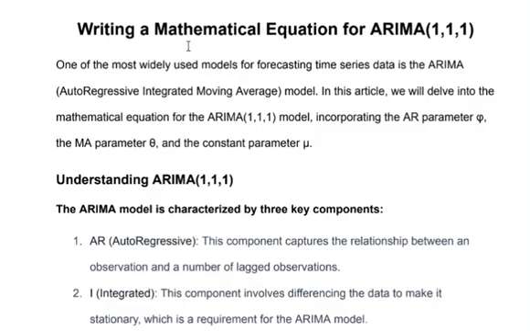Writing a mathematical equation for ARIMA(1,1,1). One of the most widely used models for forecasting time series data is the ARIMA (Auto-Regressive Integrated Moving Average) model. In this article, we will delve into the mathematical equation for the ARIMA model, incorporating the AR parameter phi, the MA parameter theta, and the constant parameter mu.